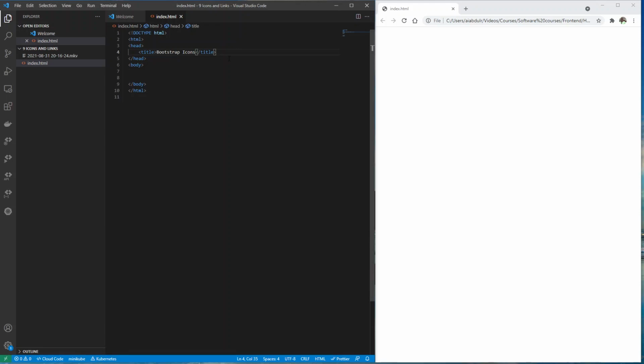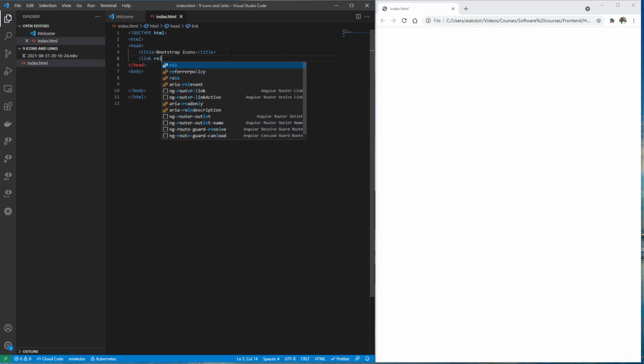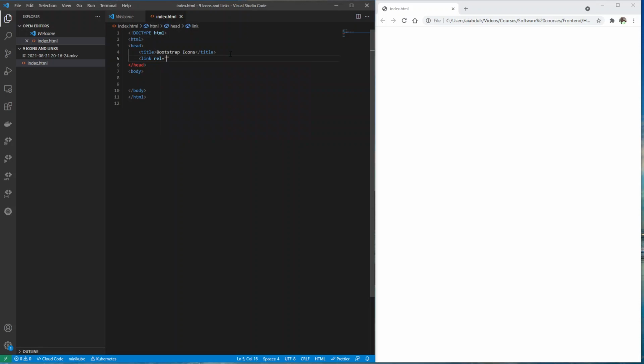And I'm gonna have, still in the head section, a link, right? And this is gonna be a style sheet. And then an href pointing to the Bootstrap CSS.